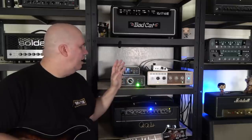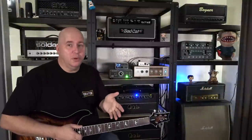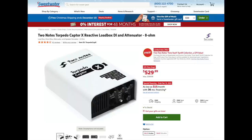I started with the Aux, got it first and learned everything about it. What I will tell you about the Aux and the Captor X: if cost is going to be the biggest factor, there's no question. The Aux is $1,500 and the Captor is sub $600 — that's less than half. And to be honest, I like the Captor just as much as the Aux and at half the price, go for that. But if you want to see why, keep watching.